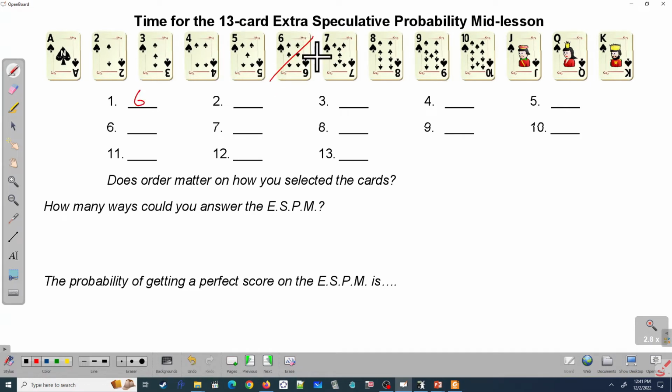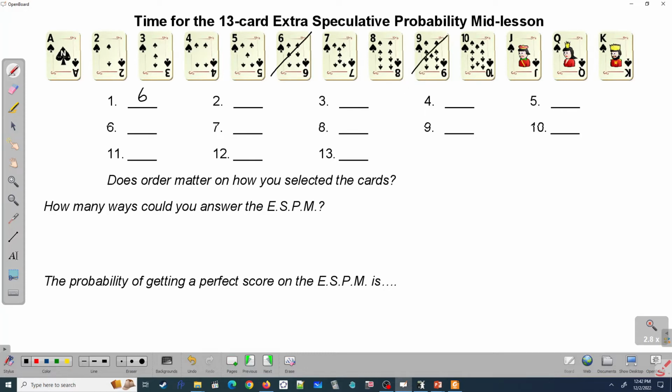Well, here's the thing. Once I know that the 6 of spades comes up, how about if I put this actually in black, so that at least makes more sense. If I put the 6 up, I can't use it again. This is a case where with replacement, nope, doesn't work like that. This is a without replacement type of situation.